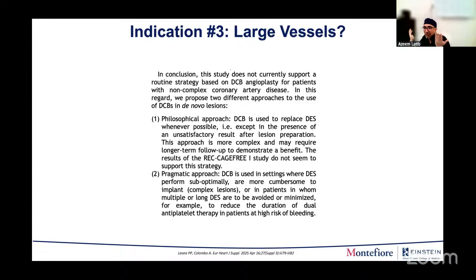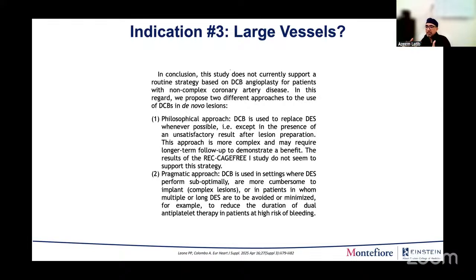We have great outcomes with stents, especially larger stents, right? When you put larger stents and they're not too long, I think we should continue doing that. I don't think DCBs are going to replace that because the outcomes are just so good, it's going to be hard to beat. And we saw that when we tried to use BVS, right? We thought we had this great technology that would replace stents, and the results from stents are just so good. So I think we have to be careful. I think this sort of pragmatic approach is really important.